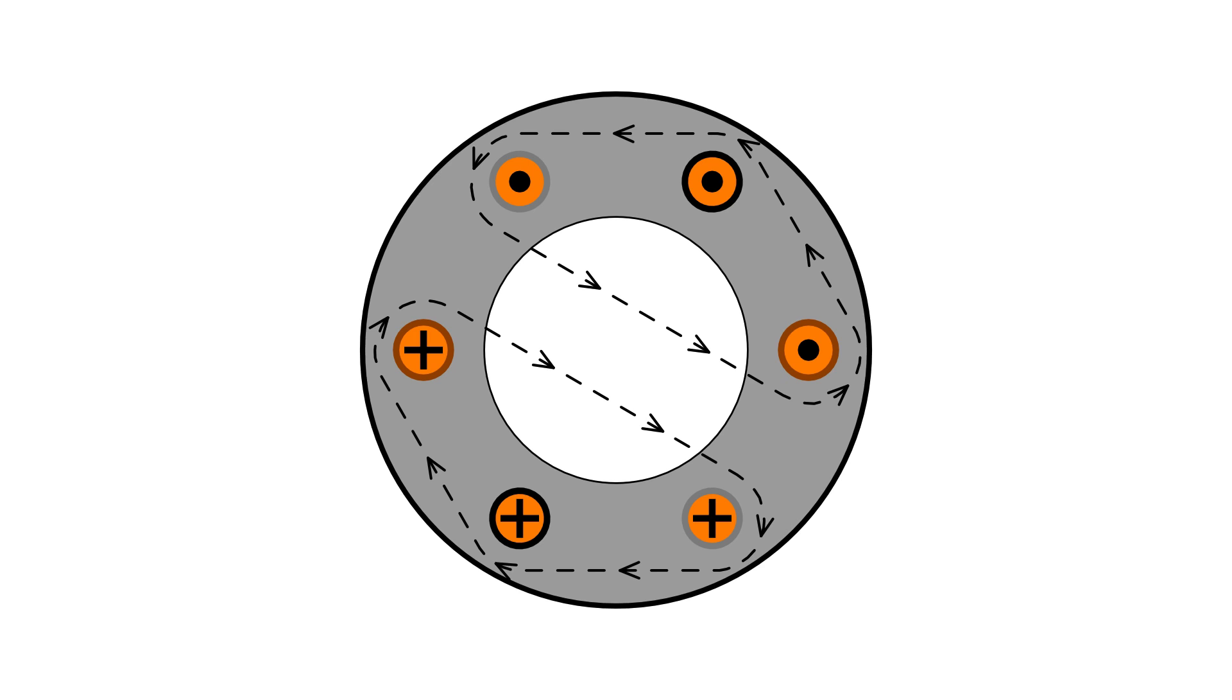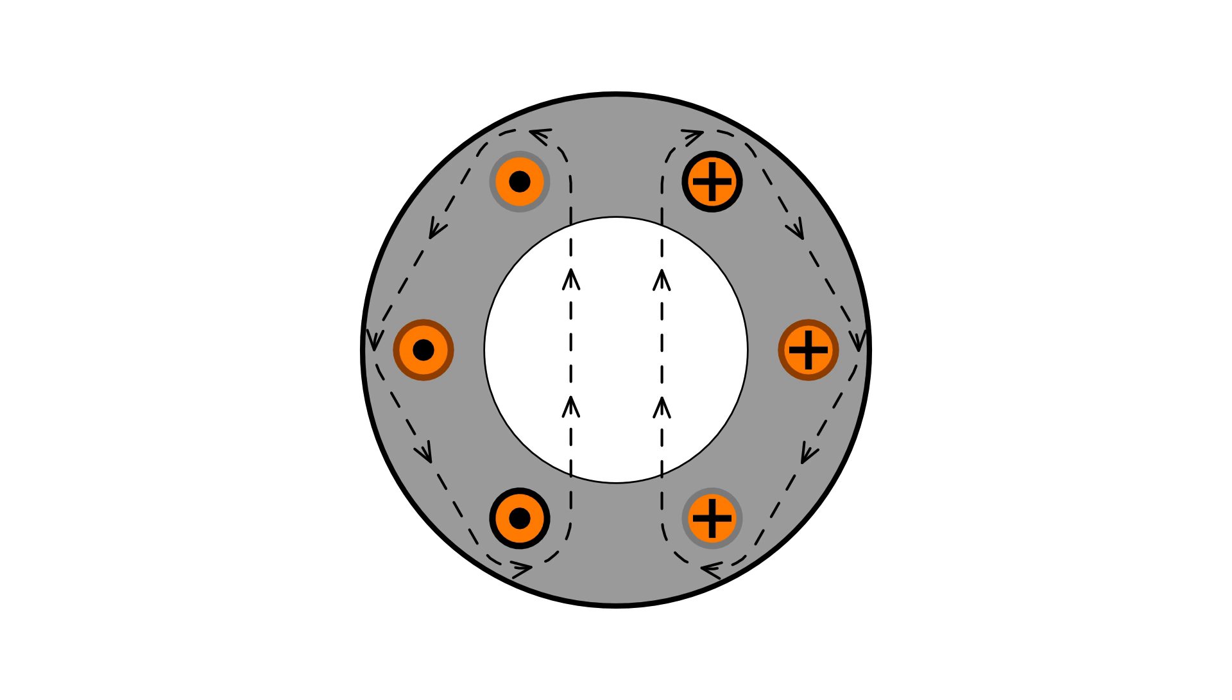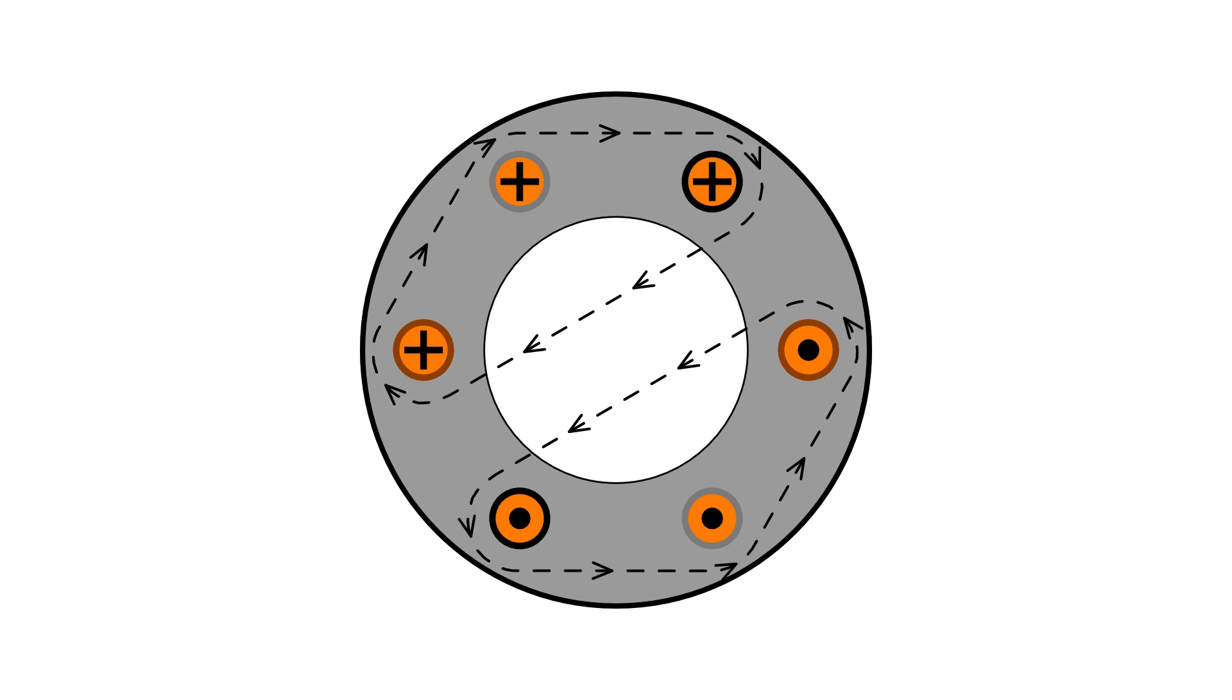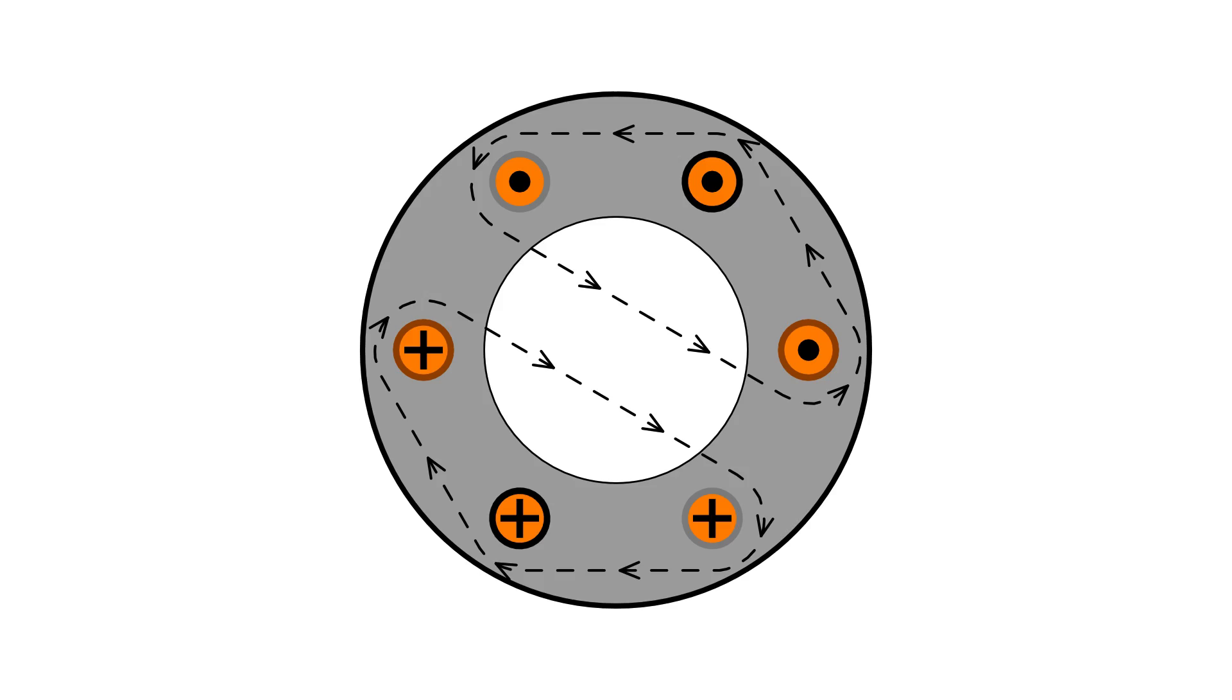Again it's shifted by 60 degrees and actually if we keep on doing this process we end up with a magnetic field that looks something like this. We've developed a rotating magnetic field inside the motor.